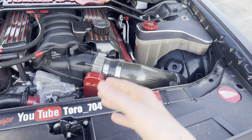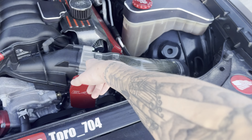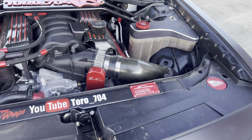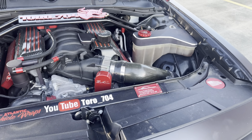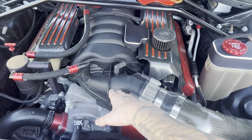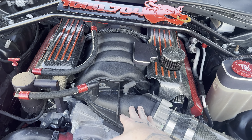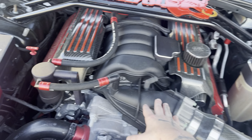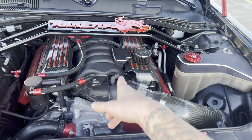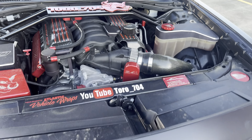Second, which attaches to your cold air intake, is a ported throttle body. You can get your stock one ported or get one from MMX or Mass Acceleration that's already ported. It connects to your cold air intake and ranges between $150 to $300. It widens the throttle body opening, which allows more airflow through the intake and through the engine.